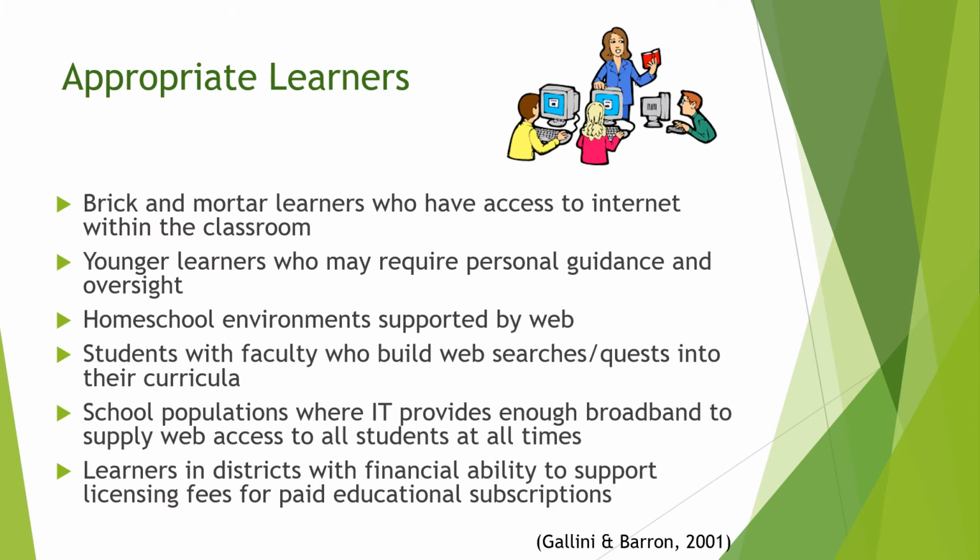Appropriate learners are those students that have access to the internet within a classroom, learners that still need personal guidance and oversight but are computer literate. This is the perfect environment for homeschool. Students with faculty who build good web searches and quests into the curriculum. Student populations where IT provides enough broadband to supply access to students. And it's perfect for learners in districts where financial commitment is made.